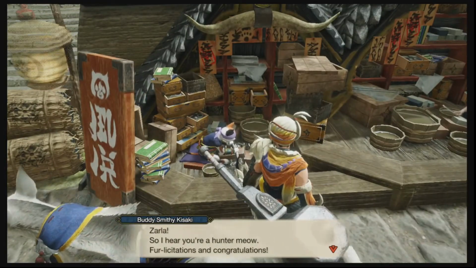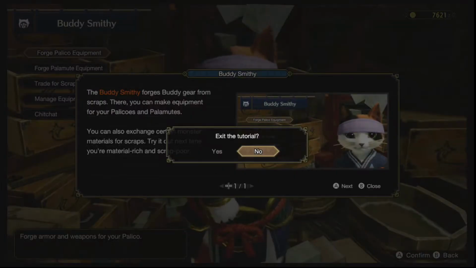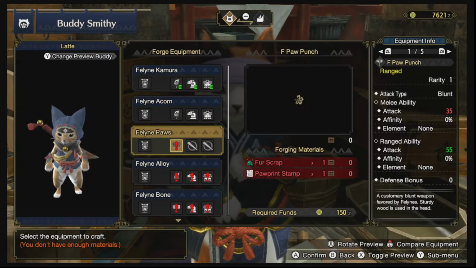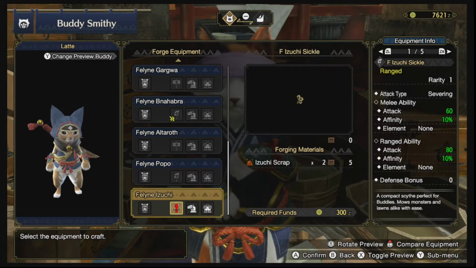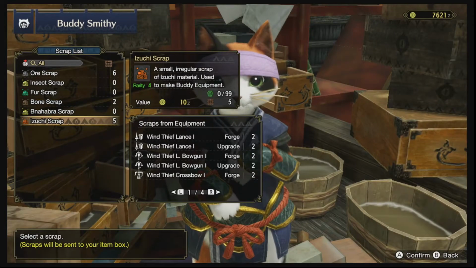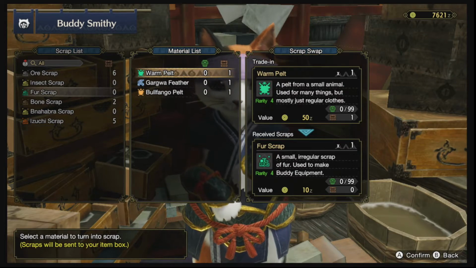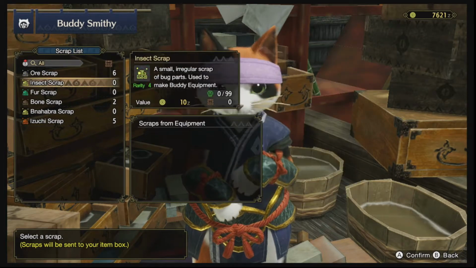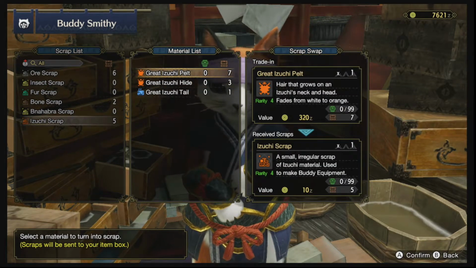This is also something I haven't explained yet, the Buddy Smithy. Basically, as we craft things, we will get scrap. That scrap can then be used to make Palico and Palamute equipment. So, for instance, through getting scrap, we can make any of the stuff in here so far. You can also convert things into scrap. So we can trade an item for some scrap, like we could trade our warm pelt to get some fur scrap, or some of our Olaroth stuff for bug scrap. You know, that kind of stuff. Or you can just make armor. That is also another way of doing it.